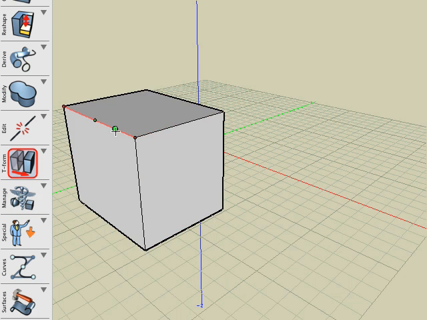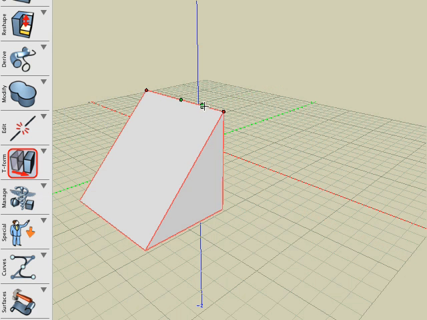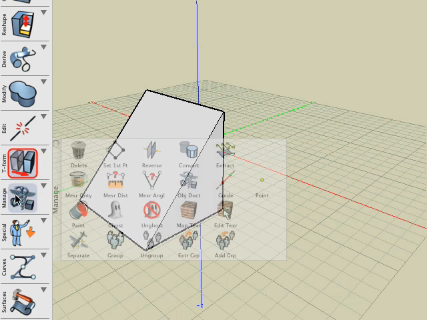Let's do one more example with the Object Doctor tool. We take the cube and move a top segment over to create a triangle. At first, it looks like the top face has been deleted and that only one segment and 2 corner points remain. In reality, we have a condition of duplicate points.